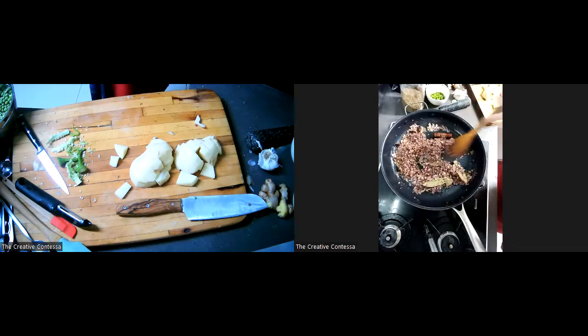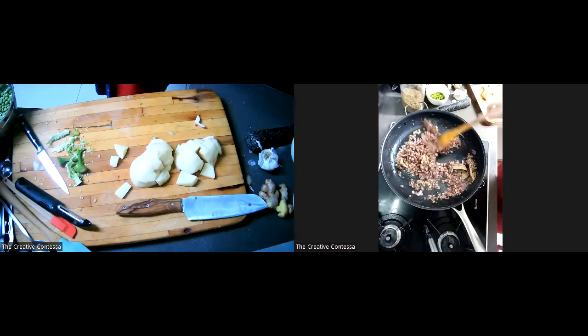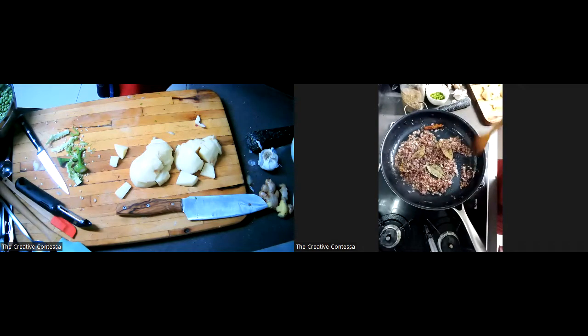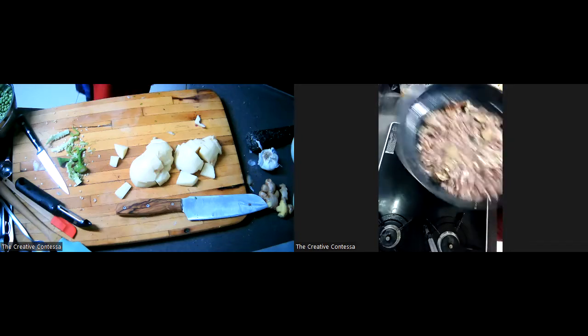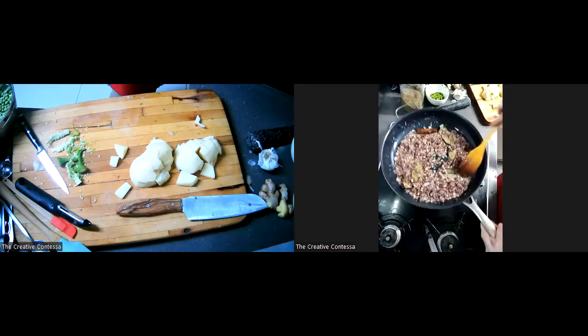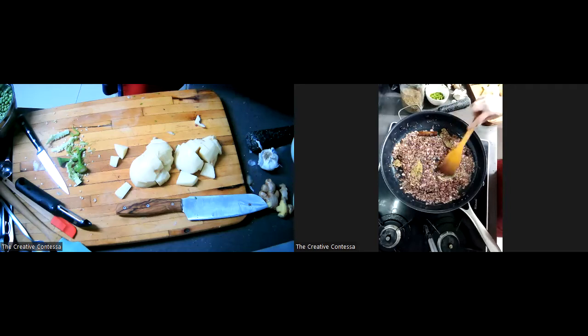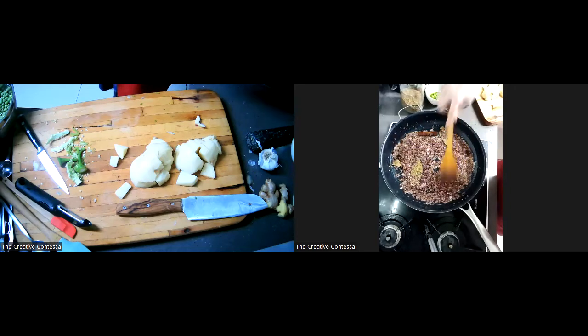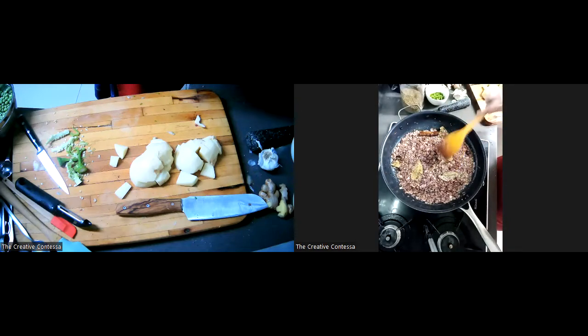And you can see in mine, they really are starting to caramelize quite nicely. And if things are happening too quickly in your pan, you can always turn the heat down a little bit. You know, if it's not caramelizing but just burning, turn your heat down. The idea is you want the heat to be high enough that it extracts the sugars, low enough that it doesn't burn them before other sugars, other liquids are extracted.